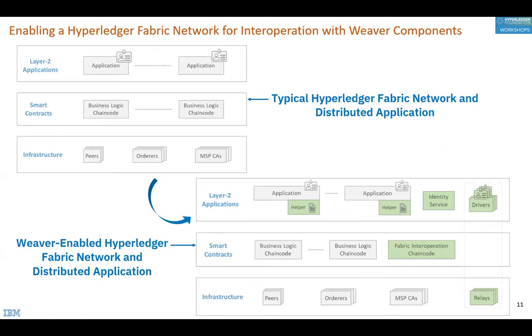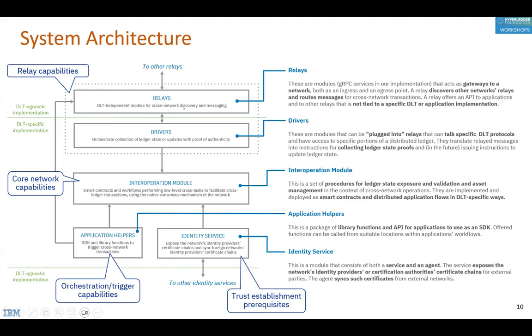Don't skip the system architecture here in the interest of time. Let me just quickly mention what's here. In the Weaver part of the Cacti system, we have these particular components. Our relays are really modules which can be divided into two parts. One is what we call just the relay, and another is a set of drivers, which are nothing but plugins. Drivers are plugins or connectors that can be used to drive transactions through a particular DLT type.